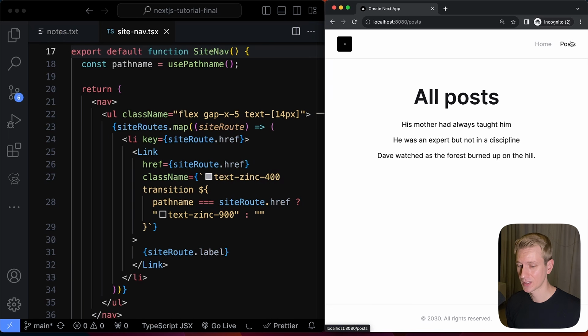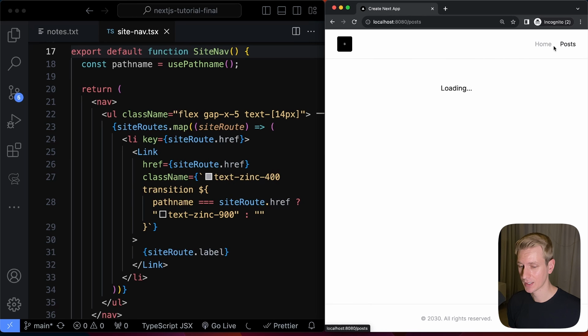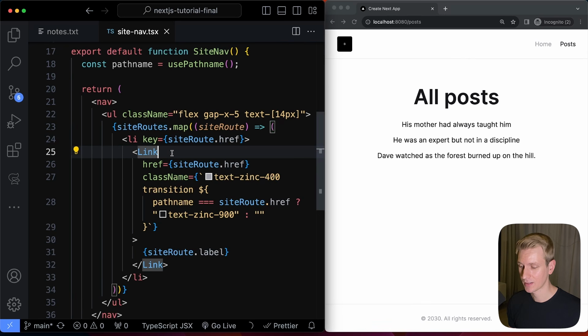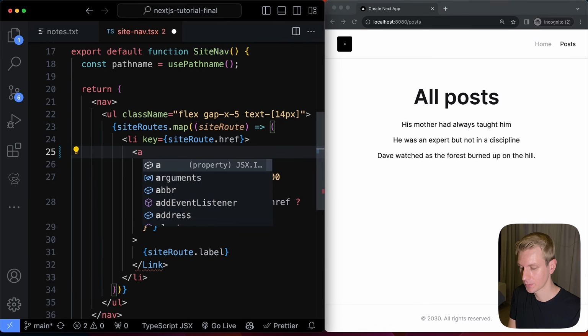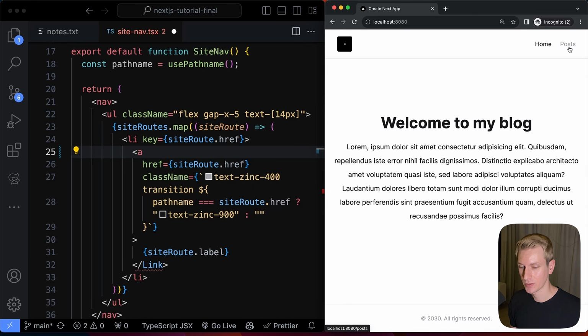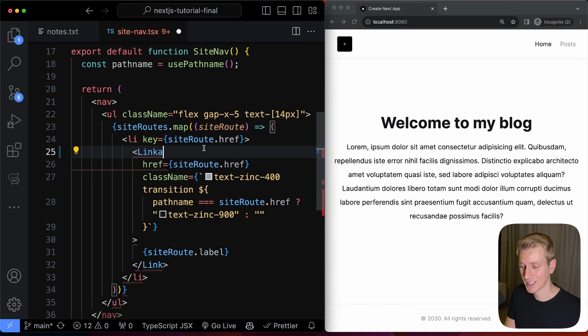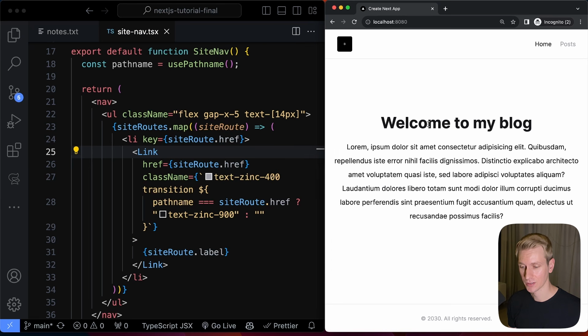If we look at the header, you can see I have 2 links there, and I can click them to navigate. I'm using the built-in link component in Next.js. This will essentially just render an anchor tag on the page. And so traditionally with an anchor tag, if you would use that, you would basically get a whole new page. However, with the Next.js link component, you will not send a new request to the server. Next.js will manage all of the routing here client side. And in production, this link will also prefetch the page when it's in view.